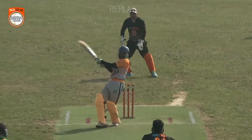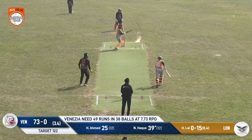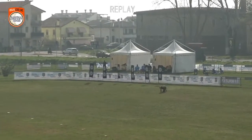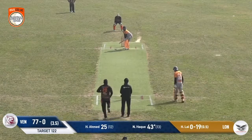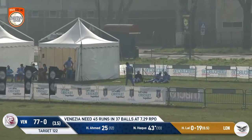Another short ball — they're just not learning the lesson. Banged in short and he's smashed it straight at the fielder — oh it's banged into him but still goes to the boundary! He's probably thinking 'what was the point of that?' To see Venezia falling over from here. This one — that's the last we saw of it leaving the bat of Haq.